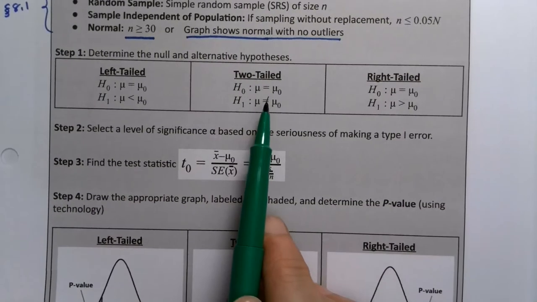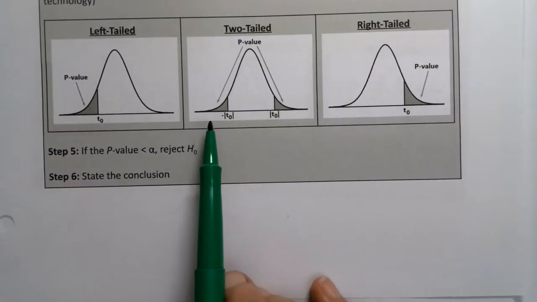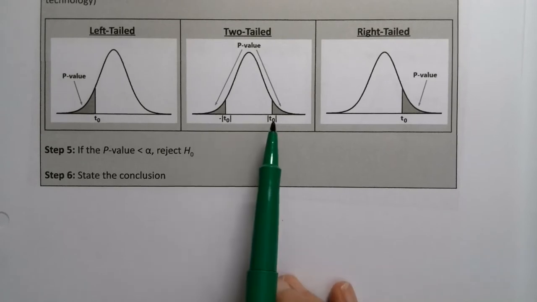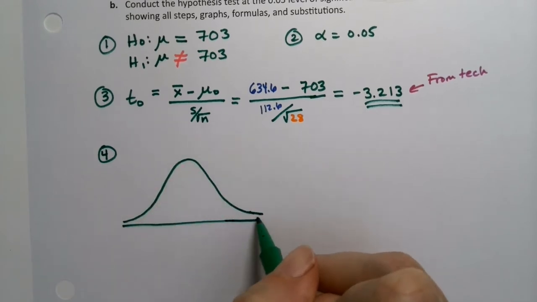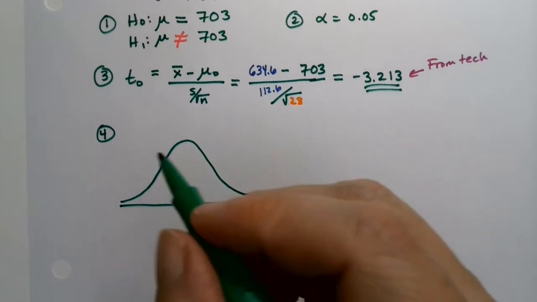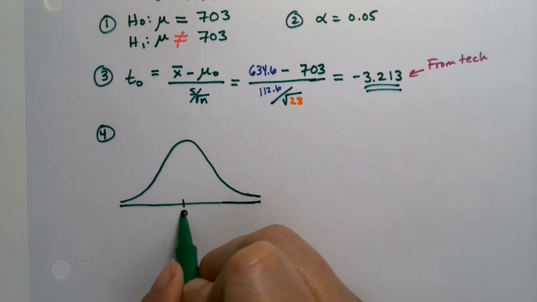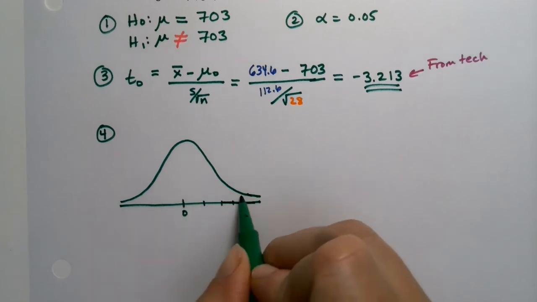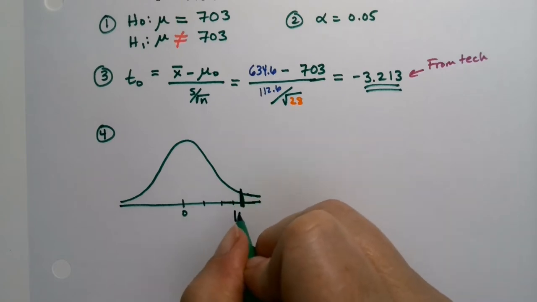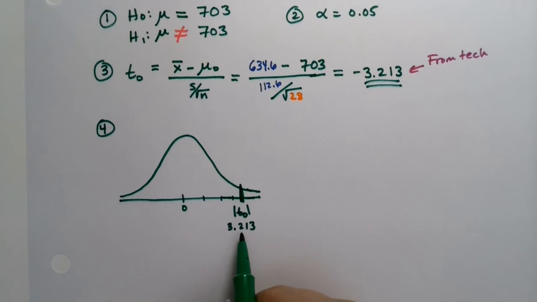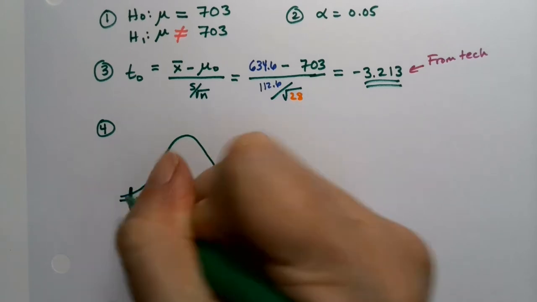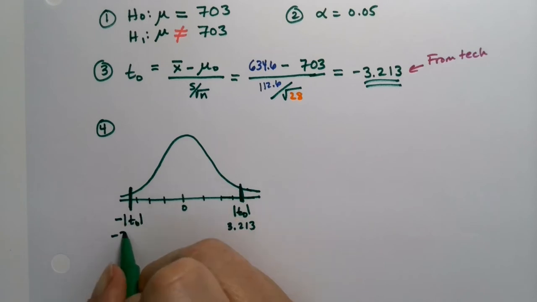So now which picture do we draw? Well, we chose a not equal to right here. So since we chose not equal to, that means we have to draw the two-tailed picture. And again, it has those absolute values in there. Don't freak out. Just write them. Write what it says to write. So don't make it more difficult than it needs to be. This is technically a T curve with degrees of freedom 27 because N is 28. But it doesn't really make that much difference to us. We know that the middle is 0 right here, and you figure 1, 2, 3, and some change. So that's like right there. So we're going to have the absolute value of T0 is over here, which is 3.213. Because if you take the absolute value of negative 3.213, you'd have positive 3.213. That's why they put the absolute value signs around there. And then you have negative 1, negative 2, negative 3. So you figure the other side's over here somewhere. And that's negative absolute value of T0, which is negative 3.213.